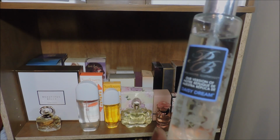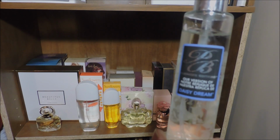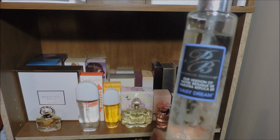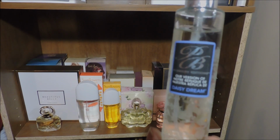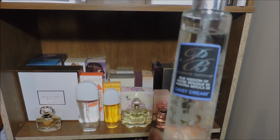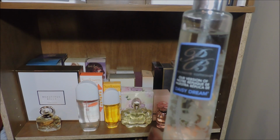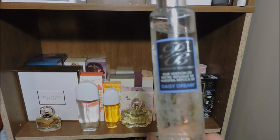The first two times I wore this alone, I was like, man, I'm not sure I should have even spent $4 on it, because this smell to me is so boring. This is a fresh floral, almost a watery floral, because if I remember correctly, it has coconut water in it as one of the notes. But this and Sunflower's Dream Petals, both of them is like I sprayed water on my skin as far as the impact and how much it sticks to my skin.